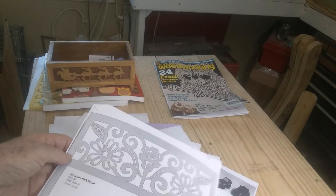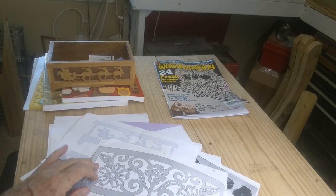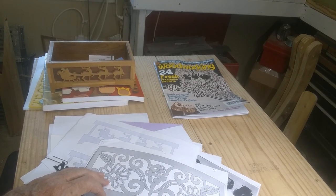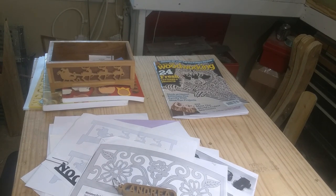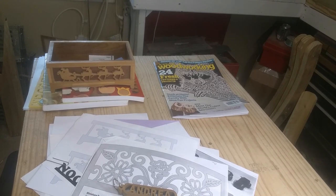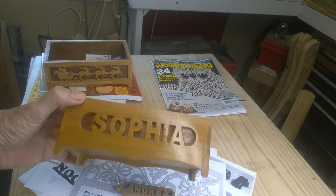You can mix and match these patterns — cut them to do different things with them. Steve Good has several little programs to do things like this and a very good little blog. He doesn't charge anything for those patterns; he just asks that you don't resell them or modify them to resell. I have hundreds of his patterns. As for what kind of pattern you want — that's really about what you want to make. I usually see a pattern I like, and I go make the piece. Occasionally I have an idea of something I want to make and I'll go find the pattern for it, or create it, such as this personalized box. That was just something I thought up, and I've sold several of those and people are really excited about them.